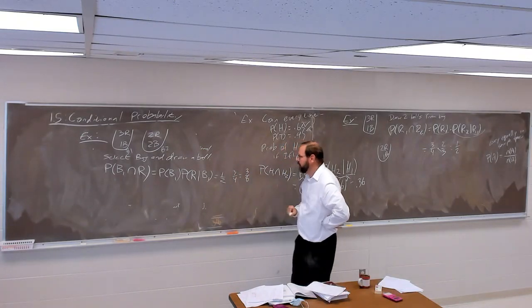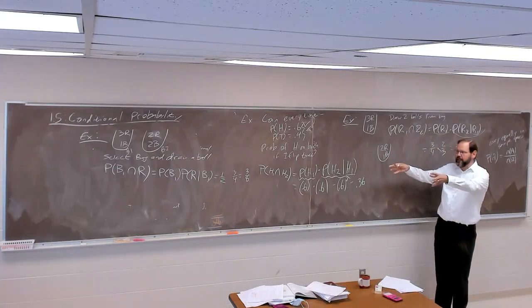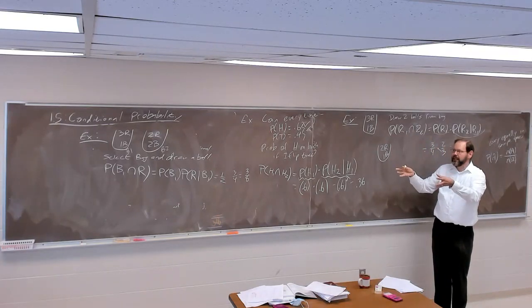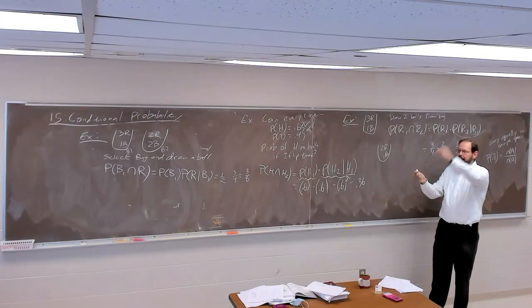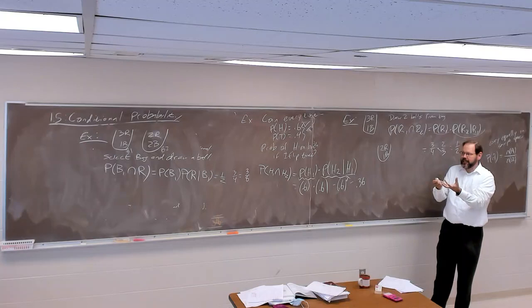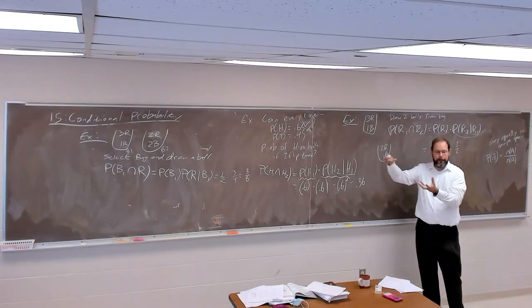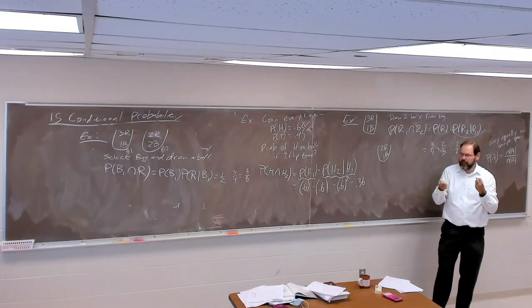Right. So this is my experiment. I have these 2 bags in front of me, they look identical. I can't tell anything from the outside of the bag. I grab one of them, I put my hand in, I pull out a ball, and what's the probability that after I've completed that experiment, I picked up bag A, or bag 1, and then I drew a red ball out of it? The answer was 3/8.